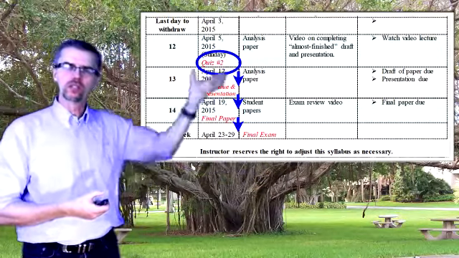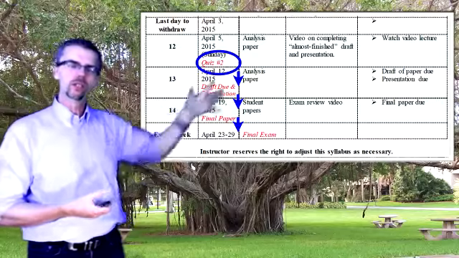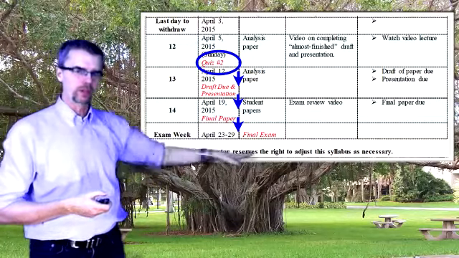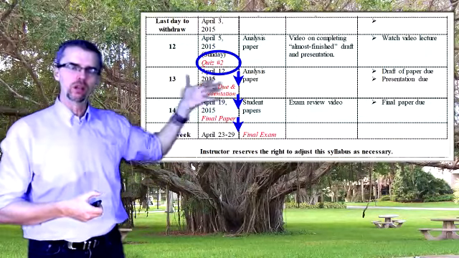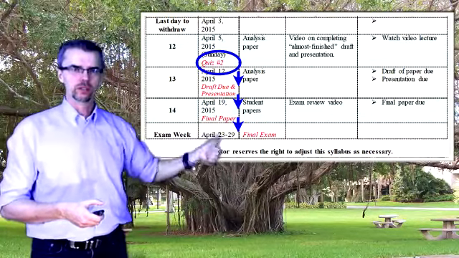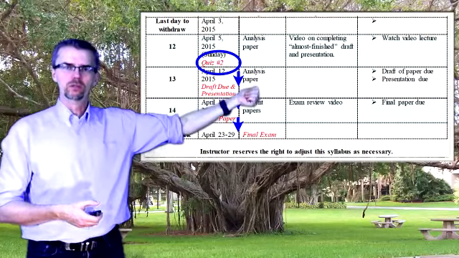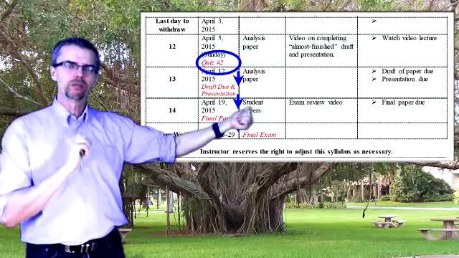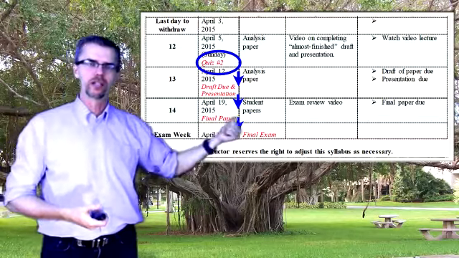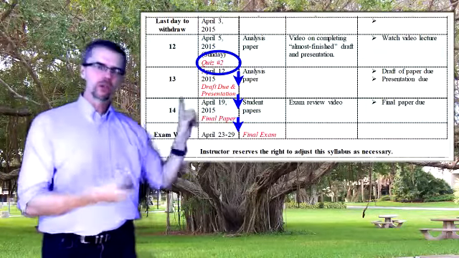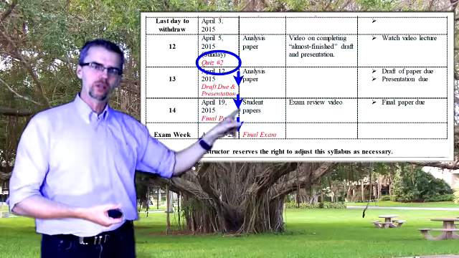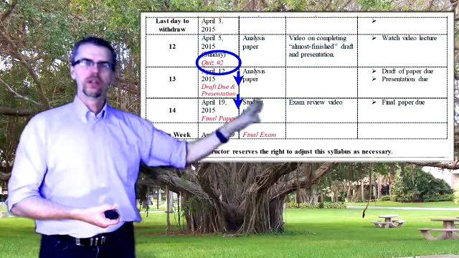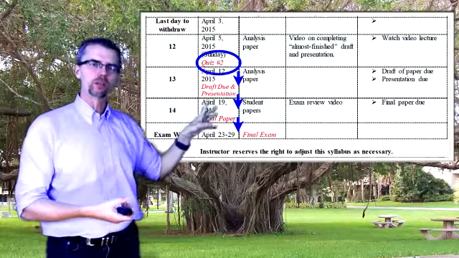Instead of freaking out about the last four weeks, think: Professor Levitt has given you a lot of help in making sure these events unfold effortlessly. On April 5th, quiz number two is due — but I'm giving you the questions for quiz number two right now, and I'm telling you how to answer them. You won't be able to finalize your answers until you actually get your draft paper done, but quiz number two is going to lead you into how to put together your outline, draft paper, and presentation.